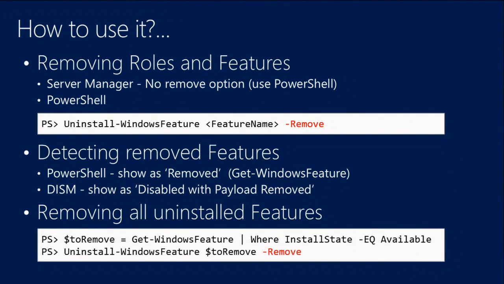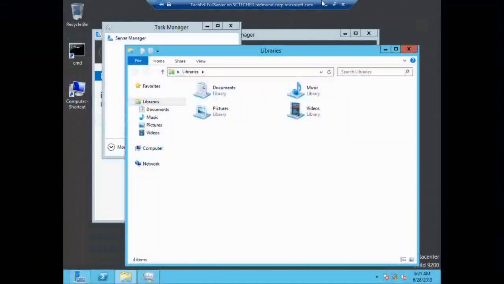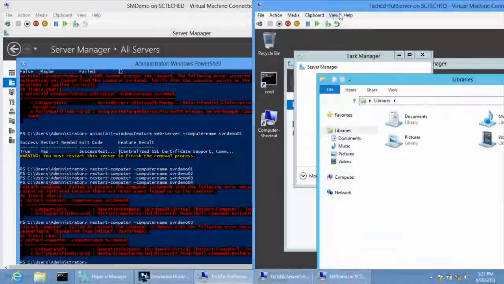Here's a little PowerShell snippet that I really like, which combines Get-WindowsFeature, which we talked about, with a Where filter. And we can go ahead and uninstall everything that's currently not installed but not removed. And since we're doing pretty well on time, I think I'm going to go ahead and do that because you'll see that the space savings that we get when you do that are actually quite significant.